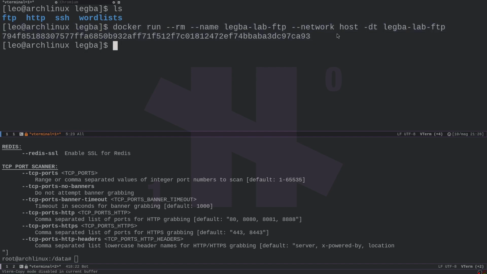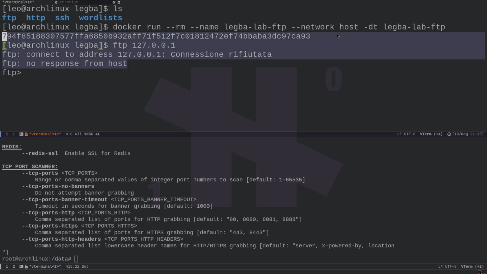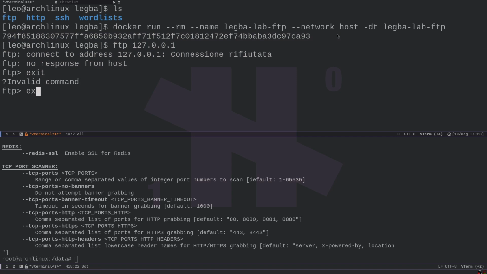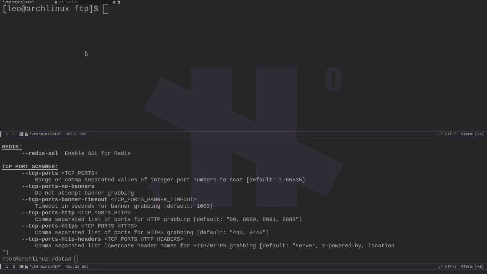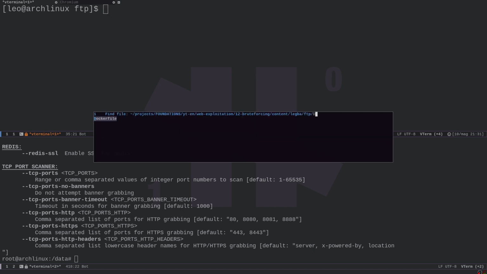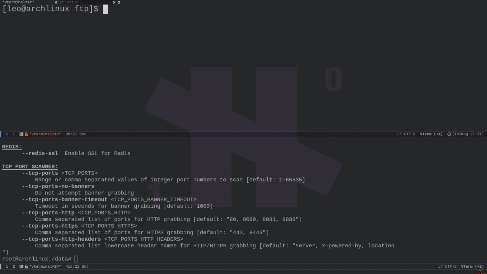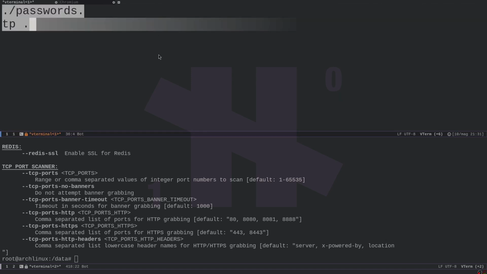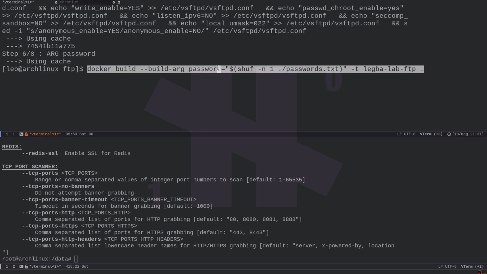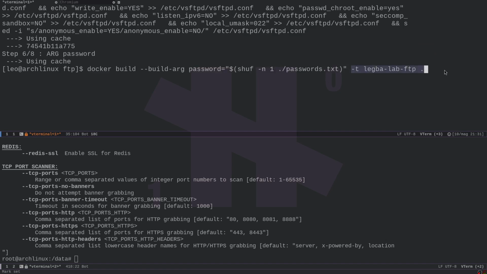How do we log in with FTP? With the command FTP. So we can say FTP 127.0.0.1 2700. It says connection refused. Let's see why. Okay, now it works. I understood the bug. The bug was that I had commented this line. So I had to rebuild the image with the command docker build. So to build the image is this command. So it's docker build with the argument with the password taken from the file, and this is the name of the image. And after I've built the image, I can just run the docker with the docker run, with the network host, with the daemon mode, and that's it.